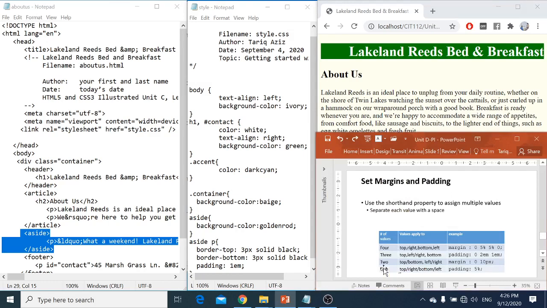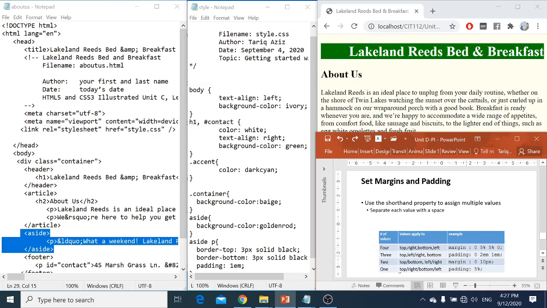Now let's talk about margin and padding values. If we specify 4 values in the margins, the first value is the top, the second is the right, then bottom, then left. So top, right, bottom, left, just like clockwise.